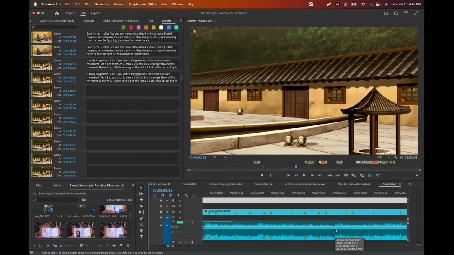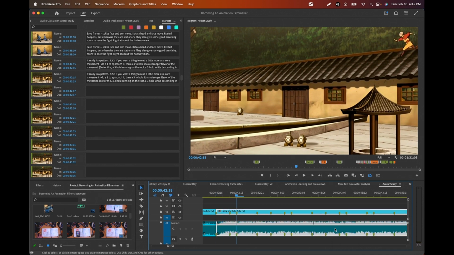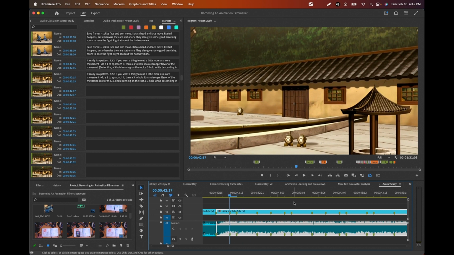All right, for this shot I really just want you to pay attention to the spacing. This is the thing I got the most out of it. So if we take a look right here, this amount down here at the bottom that I'm flipping between on the timeline, that's 1 frame. And so you can see how big the gaps are in between those, and that's going to help you know, okay, hold for a couple frames, we see Aang come into the frame, and this is a common pattern I've seen.